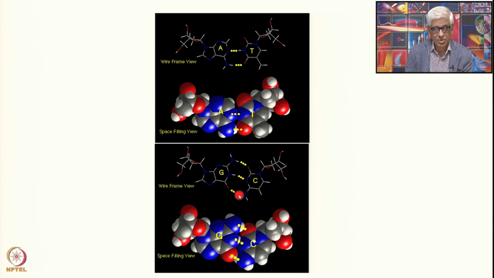Similarly, in this case you have the amino of cytosine going to the oxygen of the guanine, and the oxygen of the cytosine goes to the amino of the guanine, and then there is an NHN hydrogen bond. G amino pairs to the nitrogen of the, because you see the color code here. So what is the color code? The blue is indicating the nitrogen, okay, and the red is indicating the oxygen. Therefore, these clearly tell you what sort of hydrogen bonds are formed between the AT and the GC pairs.